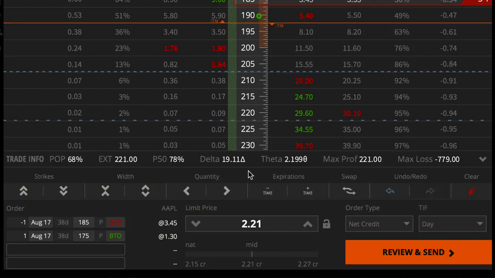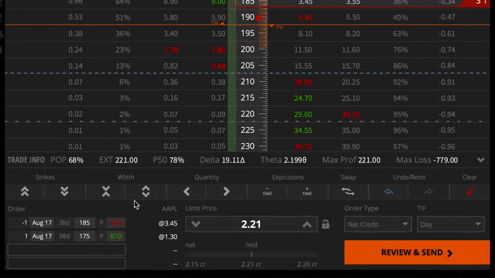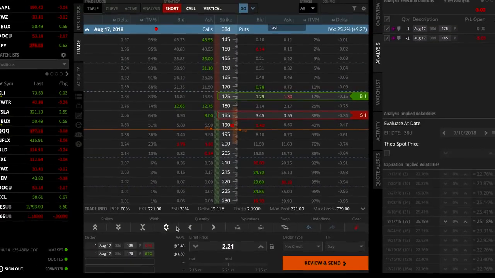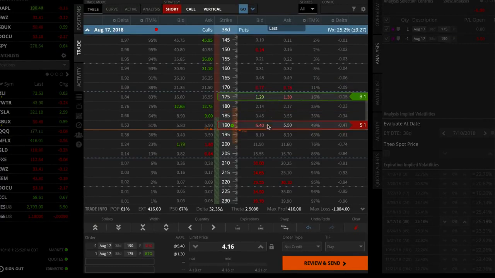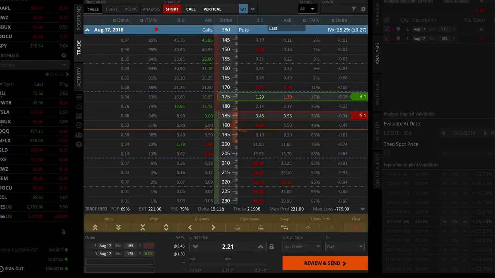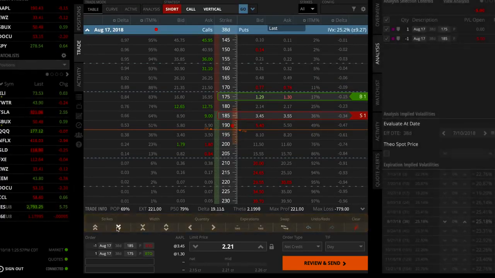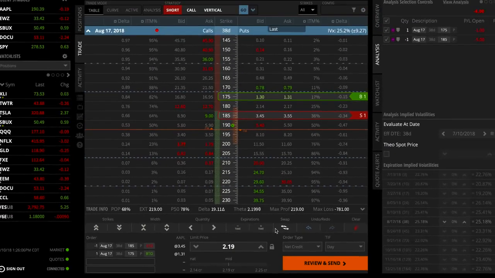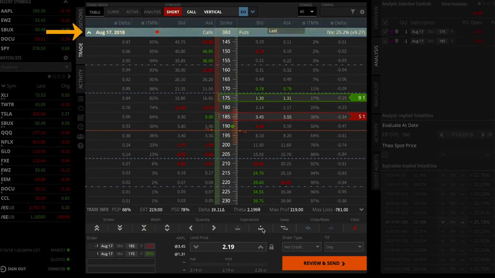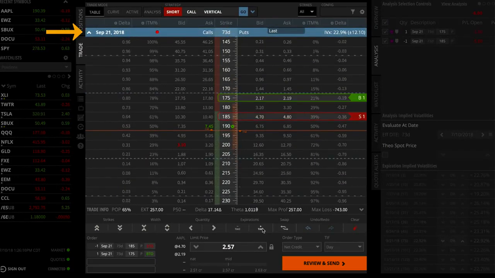Just below this information, we also have a set of controls that will allow us to adjust the trade as well. So while it's really easy to make adjustments by simply just dragging and dropping the options here across the strike bar on the option chain, you can click the buttons if you choose to do so. So I can make adjustments by clicking the strikes button. I can also widen or tighten the spread. I can increase the quantity or decrease the quantity, and also change the expiration. So if we want to go out into September, we need to click plus a couple times, and that'll take us into the September regular monthly expiration.